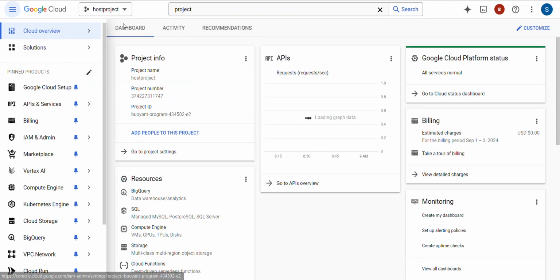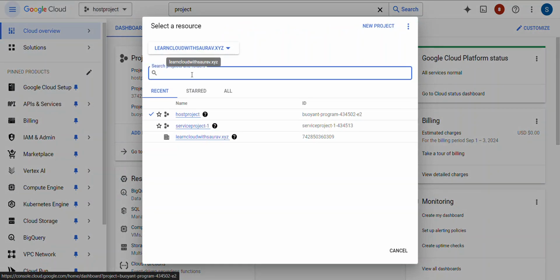I'm in the host project right now, which I explained to you in the previous architecture diagram.